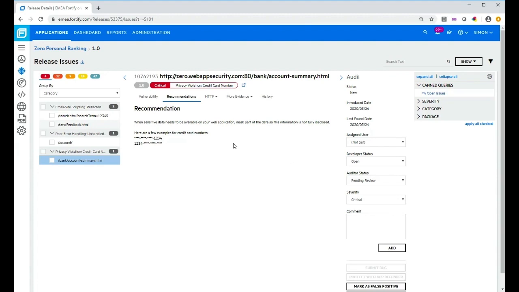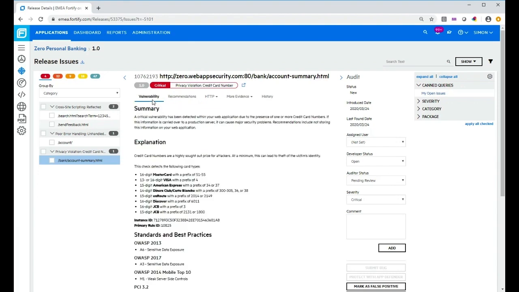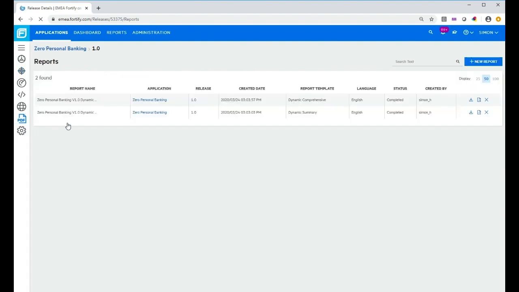Okay, so at this stage, you've done this triage. Imagine you've done that, and imagine you really want to flag to someone else within the organization that there are some issues being found in your web application, whether you scan it for the first time or not. So expand that menu out here. You can see I've got the ability to generate reports. So let's go to that reports view for this application.